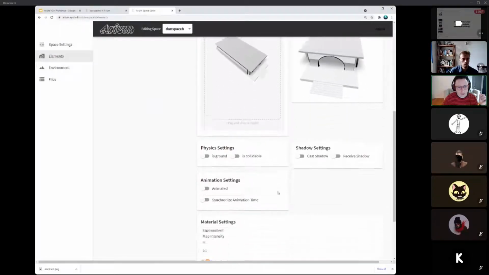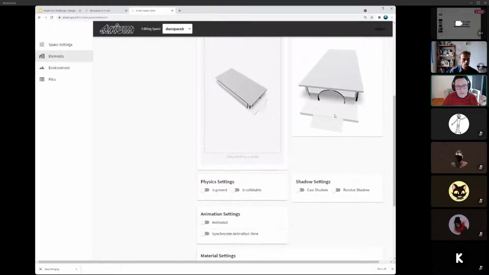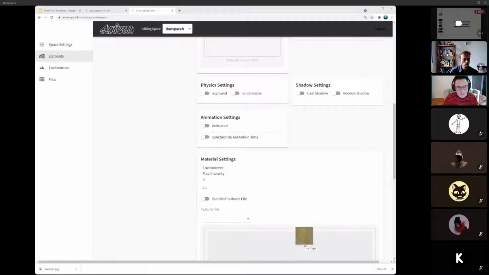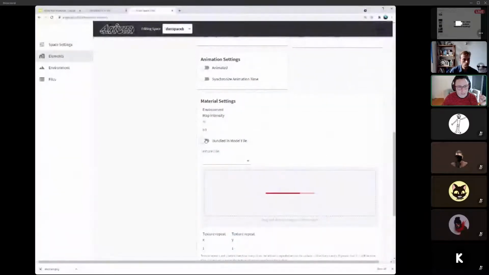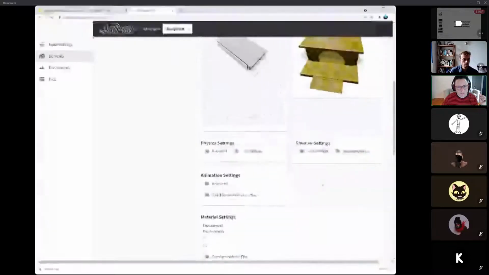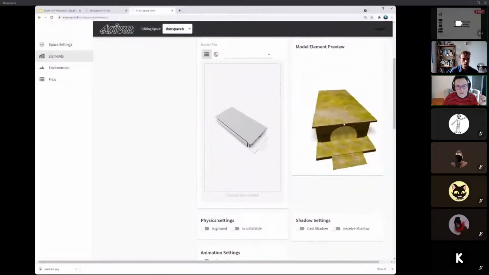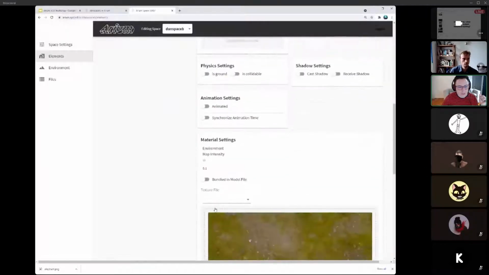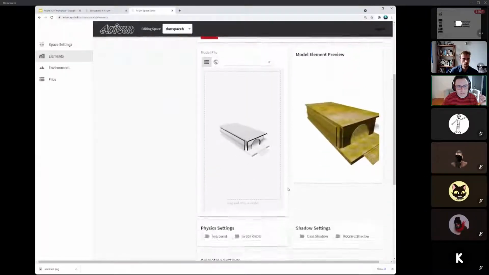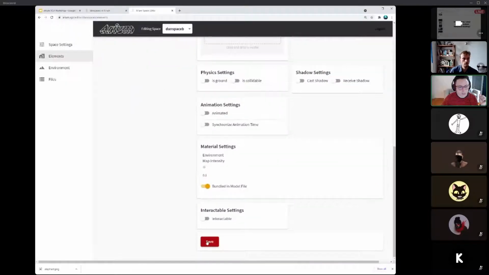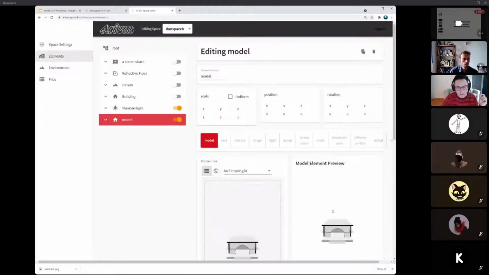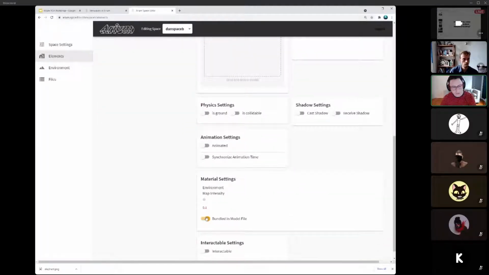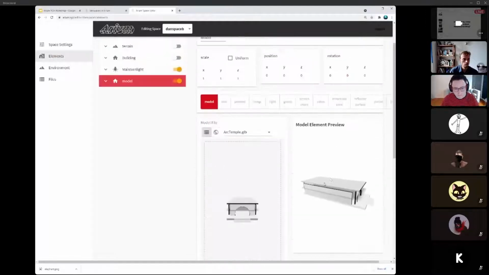So for example, I could override the material in the model if I wanted to and replace it with a texture. If I disable this, it will make the whole model use this texture. This is the original file, and this is the file with modifications. I'm going to turn that off for now. So if I bundle it again, I guess it did an update in here. Yeah, I just disabled bundling the material in the model on the model file.